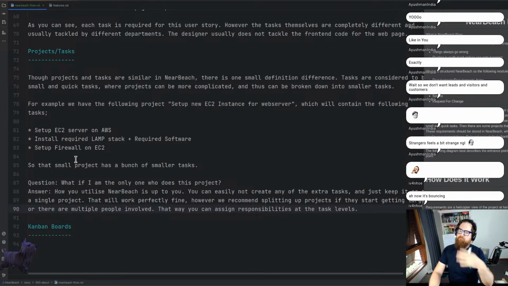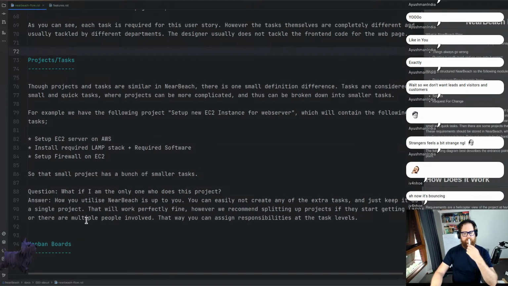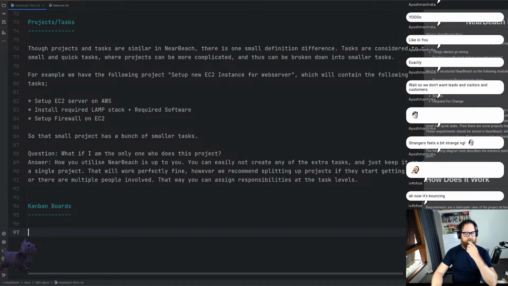So yeah, I think that needs to be answered in here because people will be like, well, I don't want to create a project and then 3 tasks. And that's perfectly fine. That's up to your prerogative. If it's just you using the system, then you might be like, all right, cool, just the project. Hell, you could just use a Kanban board and have cards. That's perfectly fine. And we are going to talk about the Kanban board next.